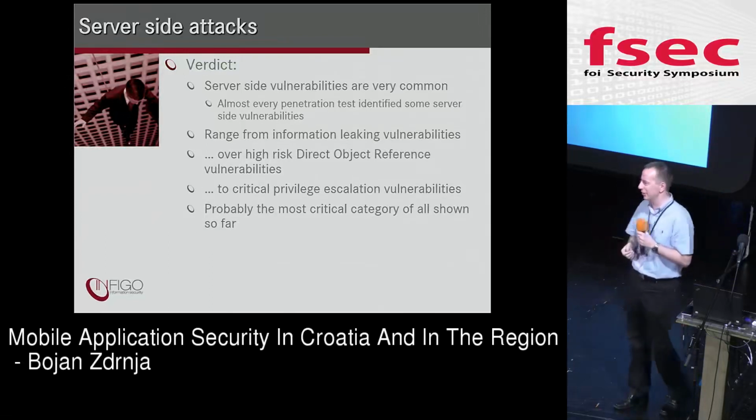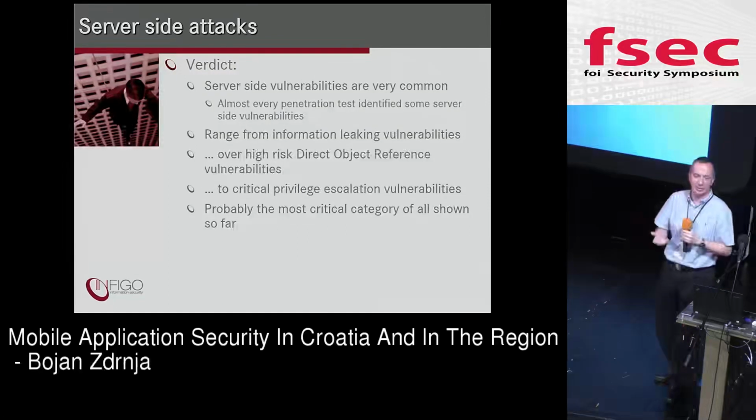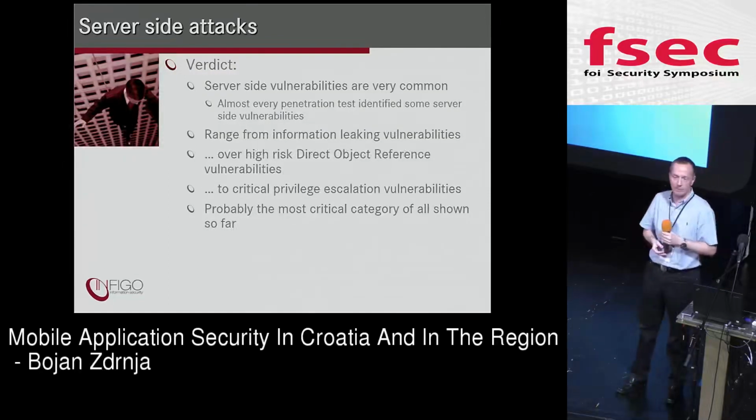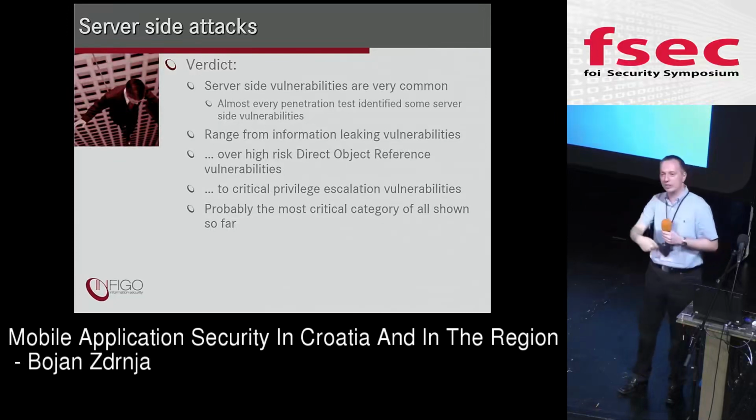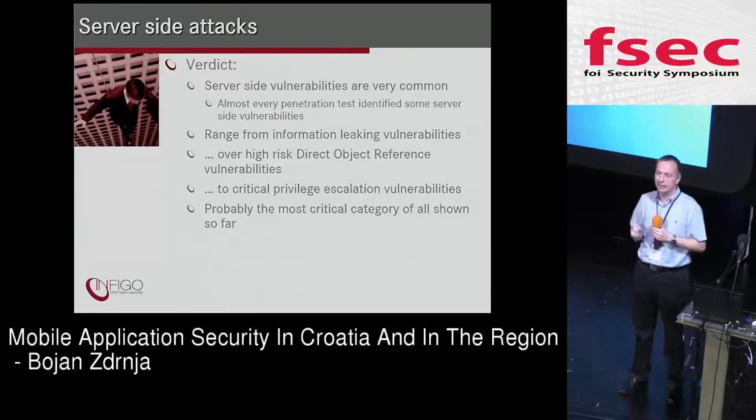For the developers, not so much. Some critical privilege escalation. What kind of privilege escalation? Well, maybe the application at one point, after I authenticate properly, I get some data back from the server, the application sends it back, and that data is my user ID number. What happens if I change that? Oh, look, I get someone else's account.